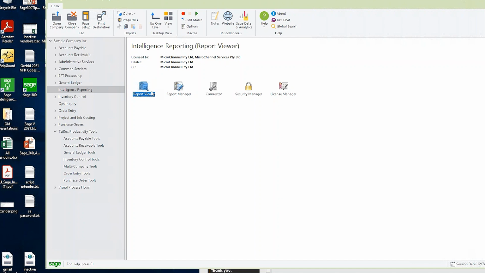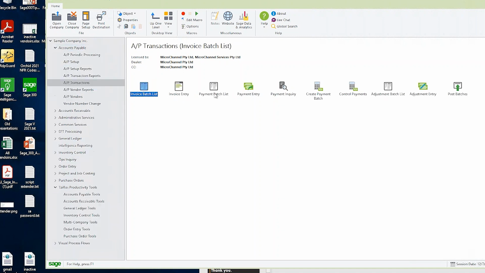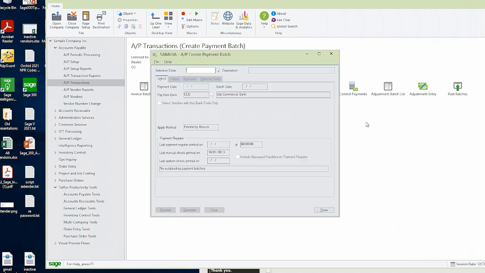All right, AP payments. So within AP, and apologies for those who already use these areas, but it's worth shouting out. You raise your documents such as invoices, or they might have come from the purchasing system. We then pay them. So you can open a batch and start creating payments 1, 2, 3, 4. Or alternatively, you can use the create payment batch to create payment batches.